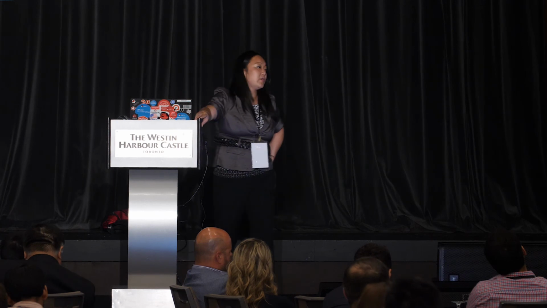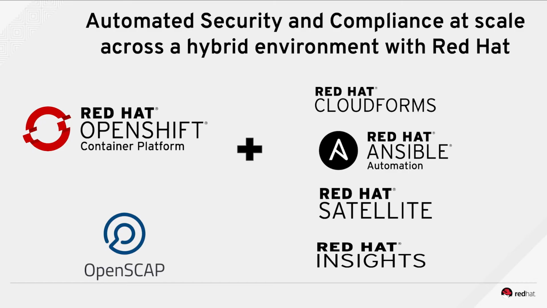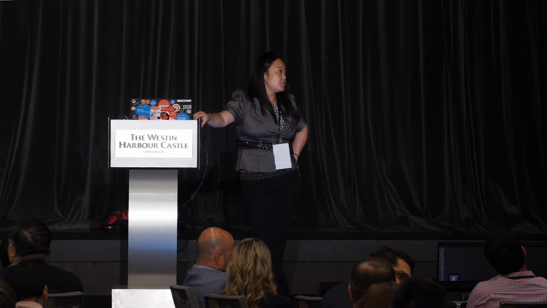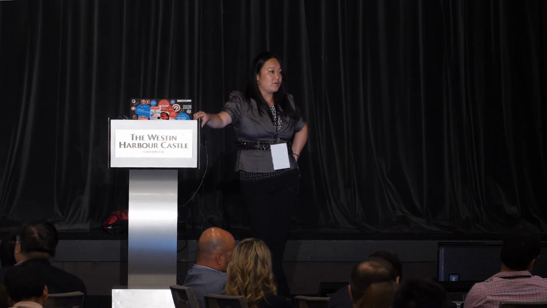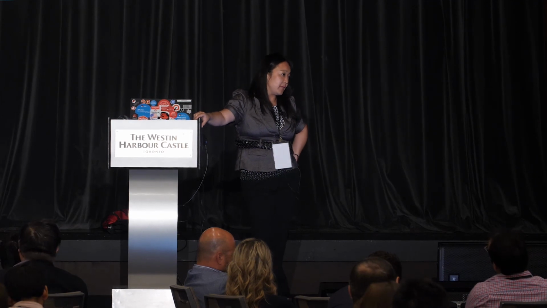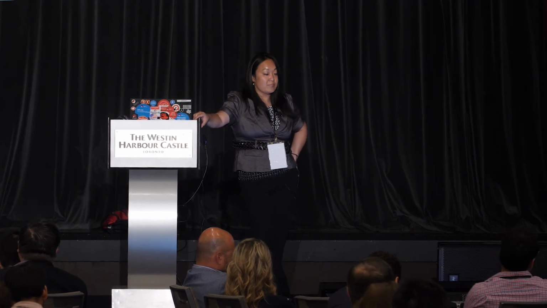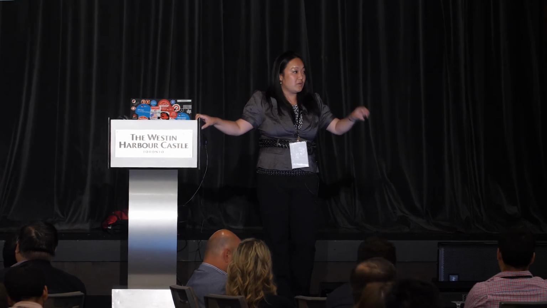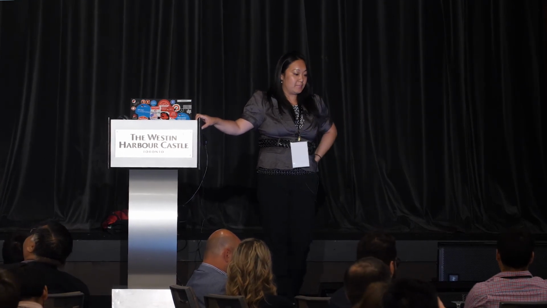Now, one of the things you want to note about OpenSCAP is it does local scanning of a single machine. Most customers, of course, want to do this at scale and also for a hybrid environment, whether it's Windows, VMware, whatever, across their applications and across their infrastructure. So the key there for the application, of course, is the CICD pipeline that you build in OpenShift. It will give you that automated security and compliance, and you can do those steps by baking security into all of the steps that you create in your CICD pipeline.